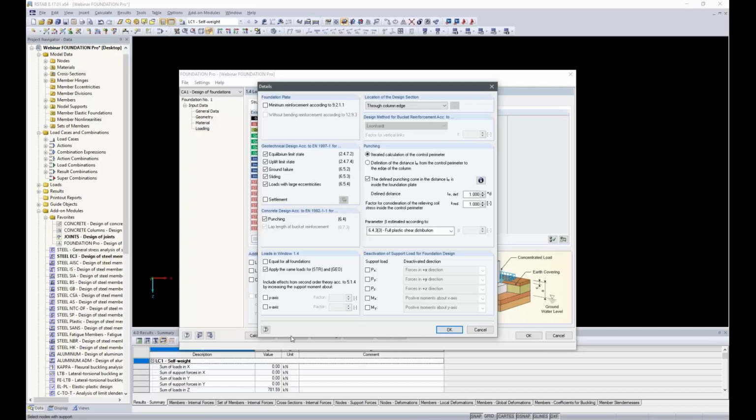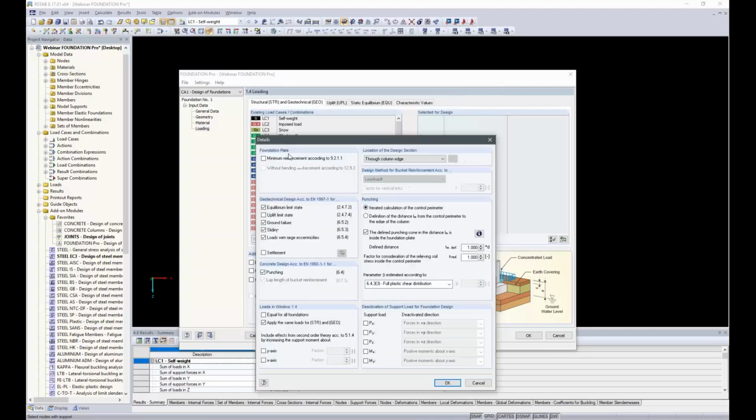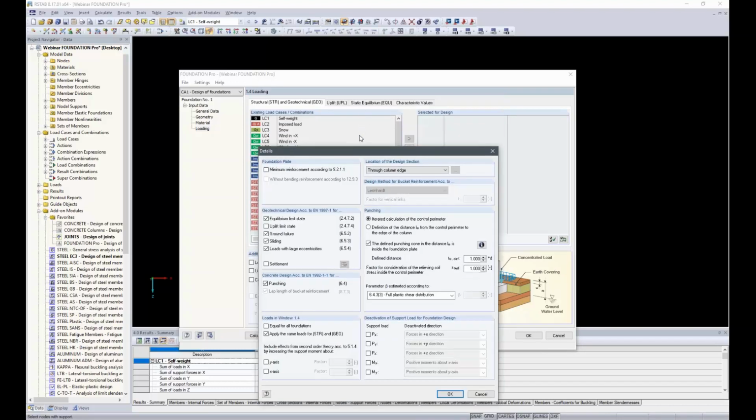So in this case I have already checked the uplift beforehand and I know that there's no uplift problem for the structure. Also, I don't have any groundwater above the bottom of my foundation, so I can uncheck the uplift design. This has an influence on the tabs. In window 1.4 loading, the uplift tab will vanish after I click OK.